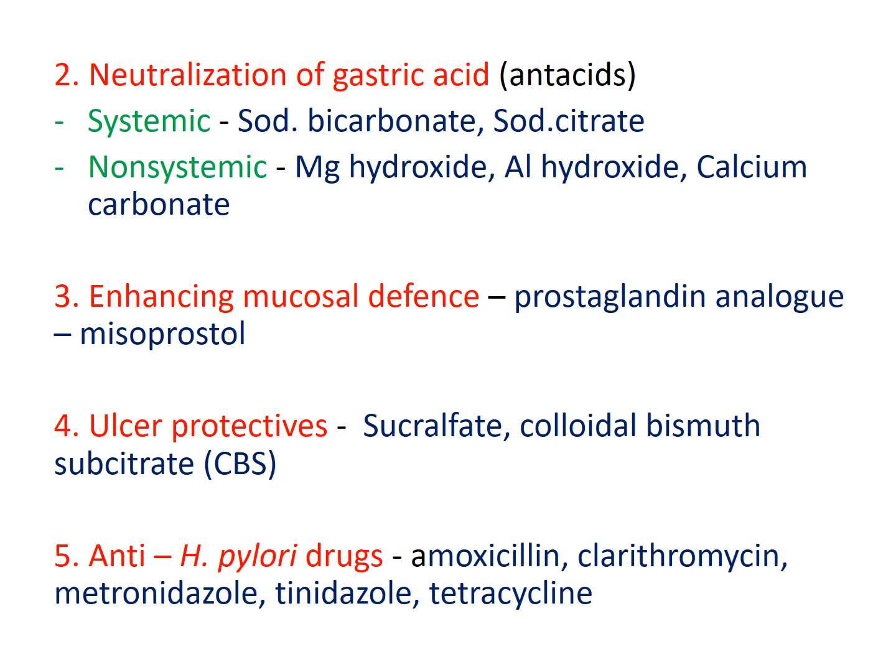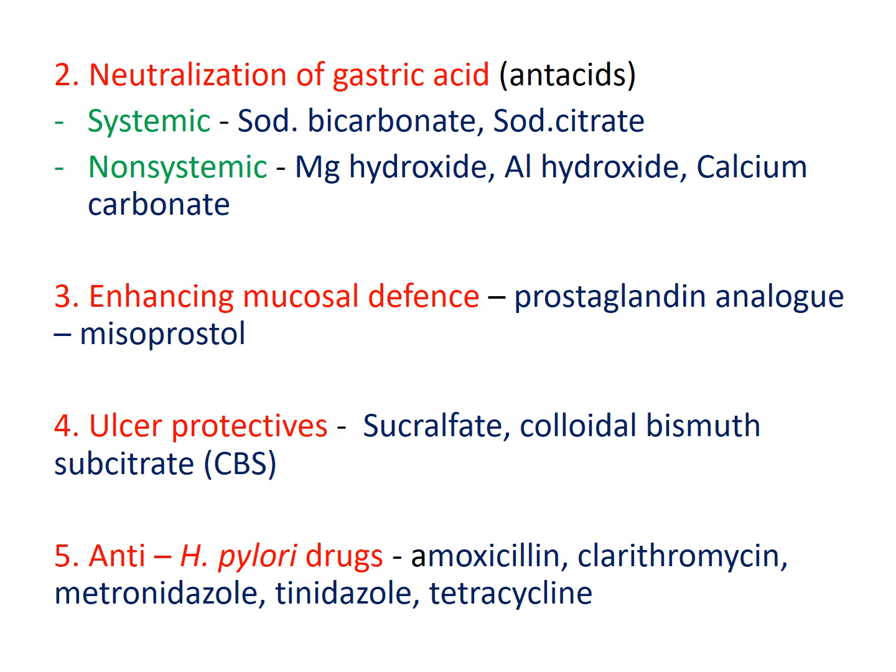The third group is the group of drugs which helps to enhance the defense mechanism. In the previous slides, I told you that this is an imbalance between the defensive and aggressive factors. So the first 2 groups help to reduce the aggressive factors. The third group helps to increase the defensive mechanism. It enhances the mucosal defense by prostaglandin analogs like misoprostol.